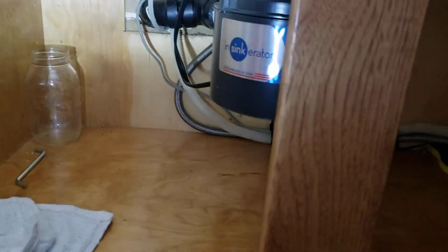We've run the disposal. It works. Water's draining correctly, and we're following up here. No dripping down here. There was one little drip, and now it's gone. So anyways, everything here looks good outside of that. This installation is done.